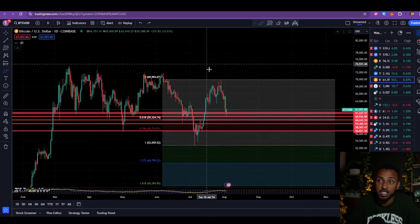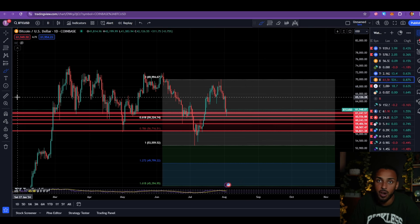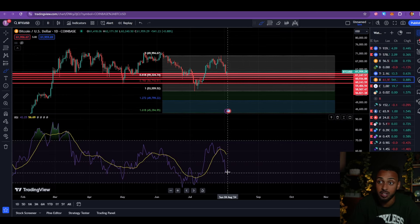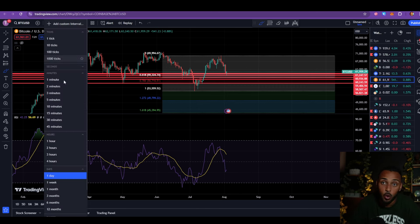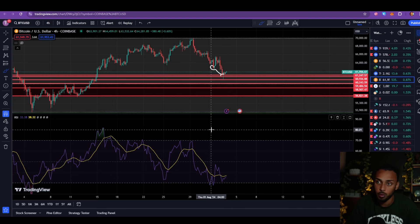Because of all this, I am going to be averaging into Bitcoin and buying some right now. Sure, it can continue lower — maybe another 8 to 10% to the downside — but I'm looking for macro moments where it seems like a good idea to buy, and that's what this looks like. We have a ton of support, fundamentals and metrics are showing overextensions to the downside, our daily Bollinger Bands are overextended, and our RSI on the daily chart is showing signs of strength with no bearish divergence. Our four-hour RSI is also extended and giving us bullish divergence — a lower low into a higher low — right there on the four-hour chart.